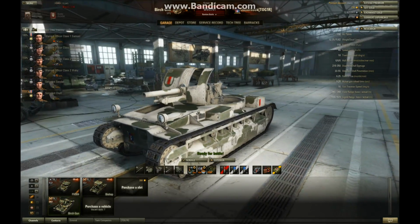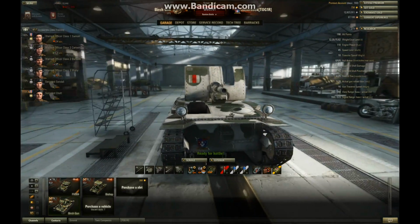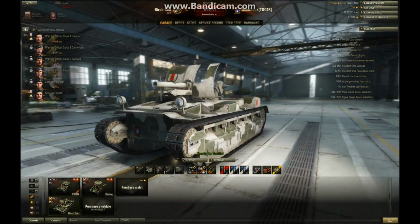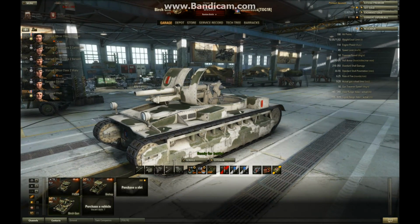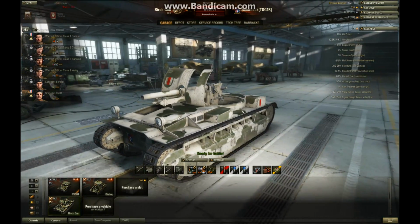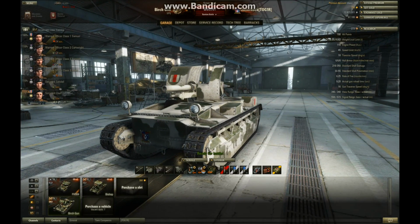Now, speaking of camouflage, the camouflage rating on this tank actually is the second worst in its class. Not very good at all. However, only the American M7 is worse, and it's not much worse. But because of the camouflage net and not needing to traverse, it's such a big advantage anyway that it doesn't really matter. It is hard for the enemy to spot you.